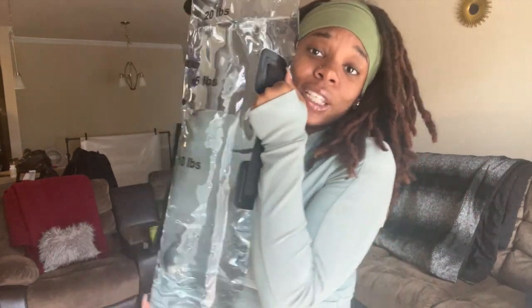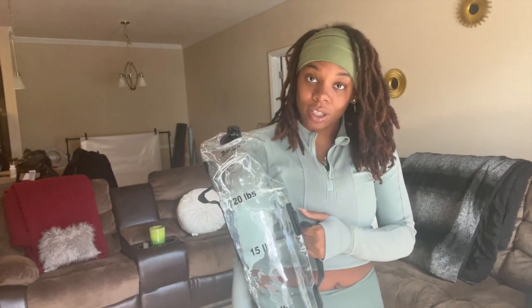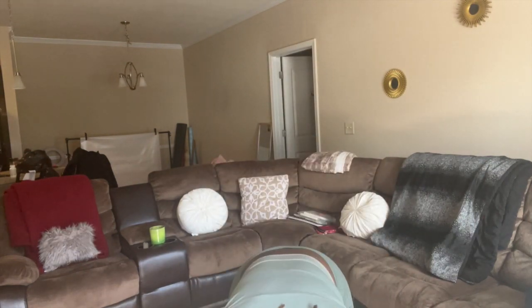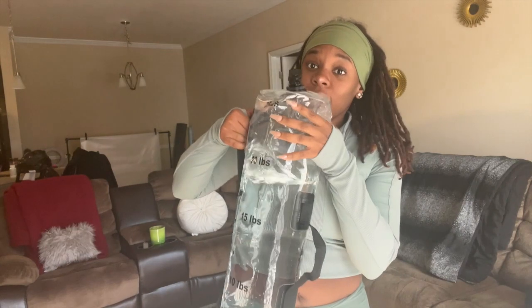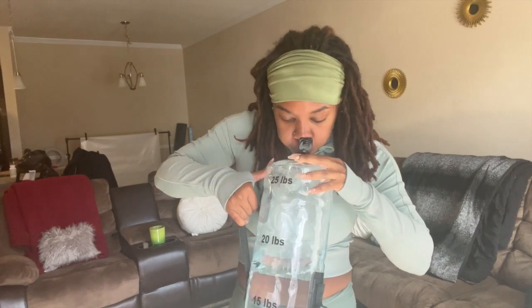So yeah, we're gonna try to get some air in it so we can use it. But I think 20 might be good enough for today. And then, or is it? So we try to fill it the rest of the way. Okay, so if you don't have, let's say, an air vac, you can blow in this thing. I'm gonna fog it up a little, but you can blow in it to fill it the rest of the way, and then screw the top.